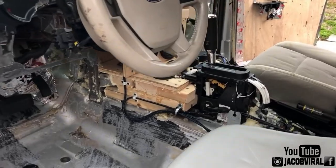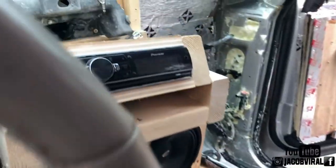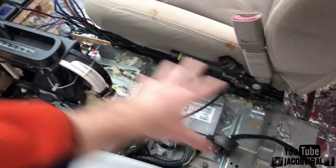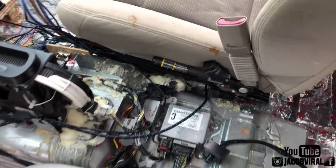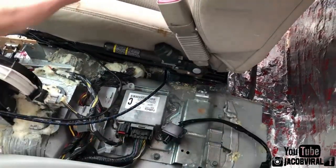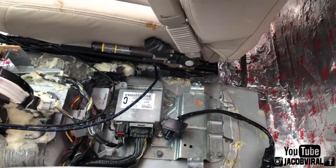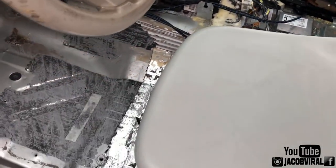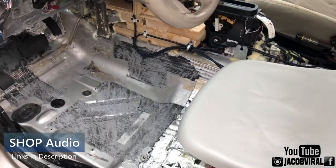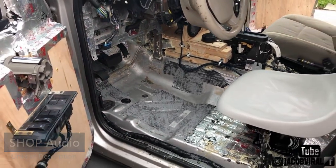So the reason I did the front like this is I just needed something that will prevent flex for my head unit and my speakers. I needed a place to put my speakers. I thought about putting them down here, but I didn't want to block the pressure that's going to be going around all these wires and the floor mat basically around the port. I could seal it off and build some stuff around it and make it all wood, but I kind of want to make this at least halfway just Dynamat based and not wood. That way it looks a little more impressive to see, oh wow, so you still have a stock cabin, just Dynamat, and you're still doing high numbers. So that's the reason I did that.